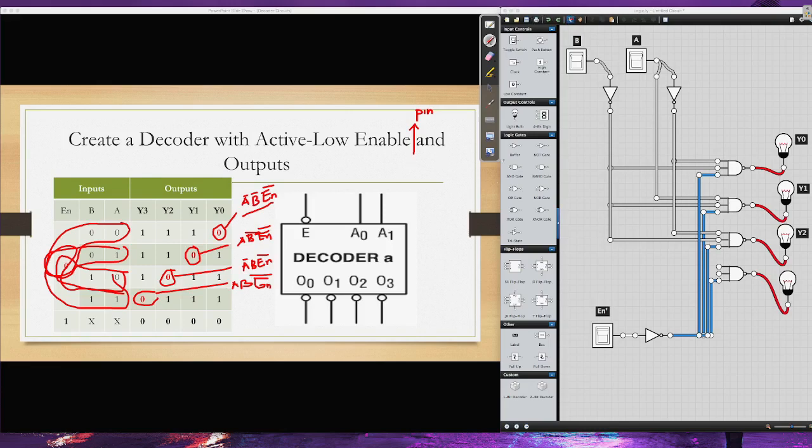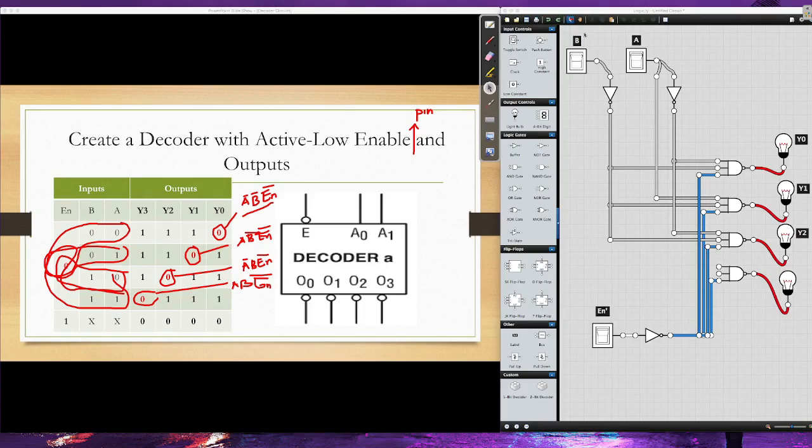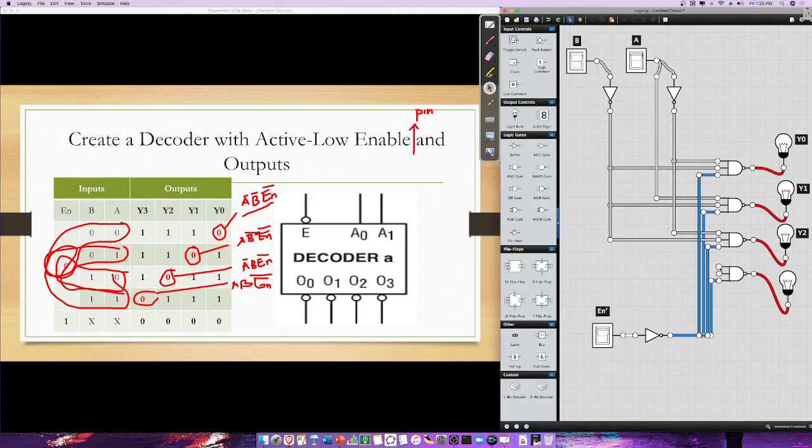Now let's go back to our circuit here and connect. Okay, connect this to A. So we connect this to A. Here is A. And then adjust. Nice. And then I will be connecting this to B.